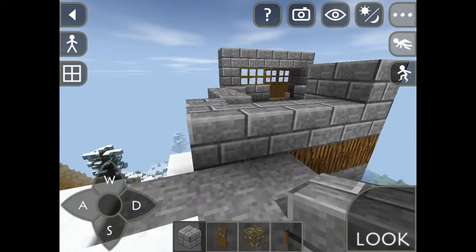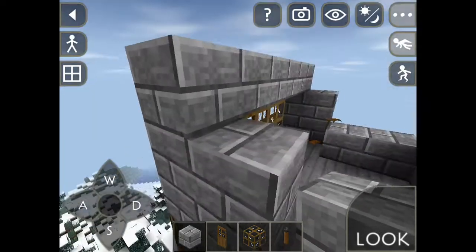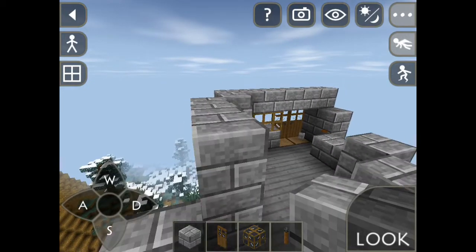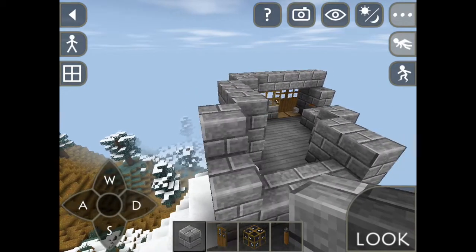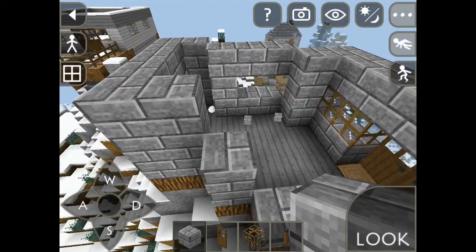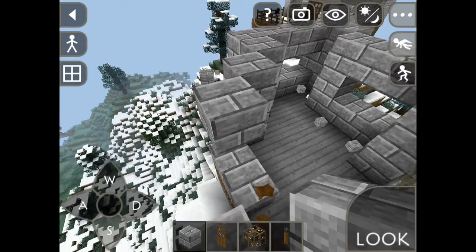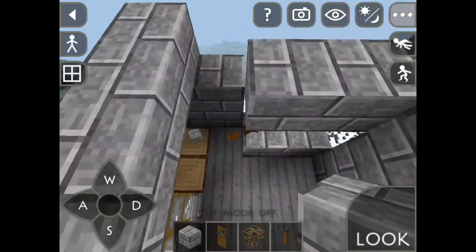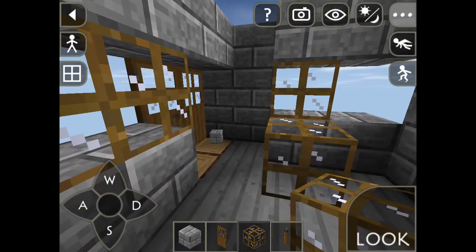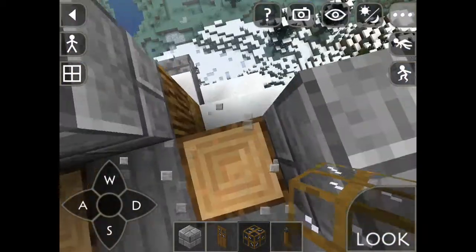This one here, make sure you have enough windows in your house. You can't make your house all the time the same size. You should make it with different things. For example, that house was bigger than this house, but after that I will make some changes in this house. I'm going to change it and make it better. See, now it's not good and I'm going to make some changes on my house.